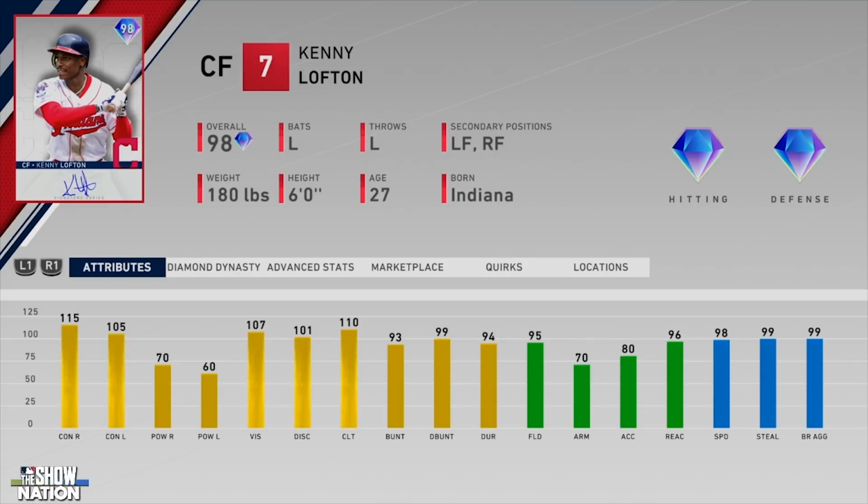He's only got 70, 60. He might run into a home run occasionally versus right-handed pitching. 115, 70. He just has an elite swing. He has a great swing. He wasn't like a power type of hitter. He's a leadoff type of hitter.